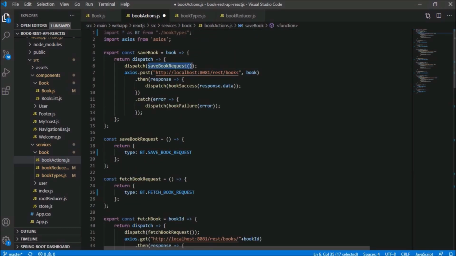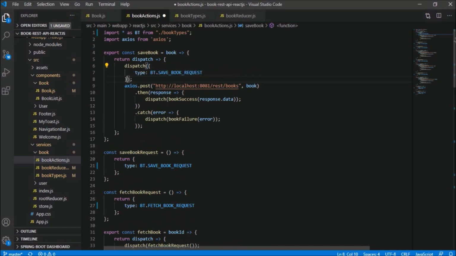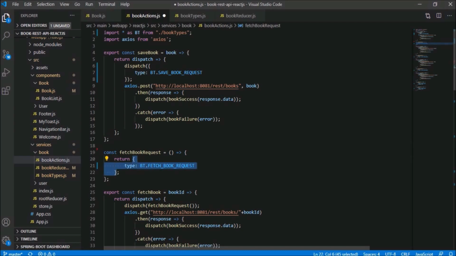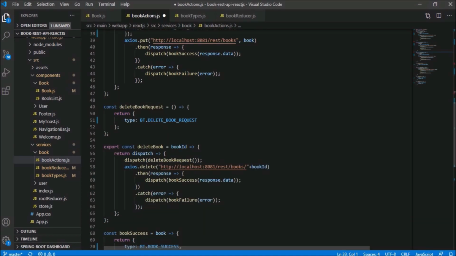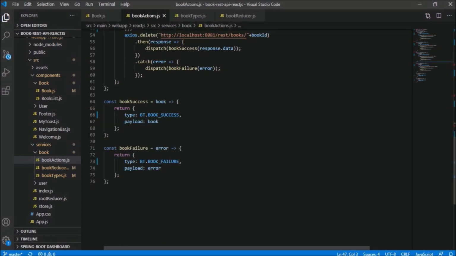Here you can see for one request we created one constant and we are not using this same constant in multiple places. So here is the thing, if code is using only one place, then don't create a variable or constant. So let's remove all the single used constants and use them directly inside the dispatch. I hope you understood what I'm just trying to say, because less code, less problems. I'm keeping these book success and failure constants because we are using them in multiple places. See, this code is looking perfect.